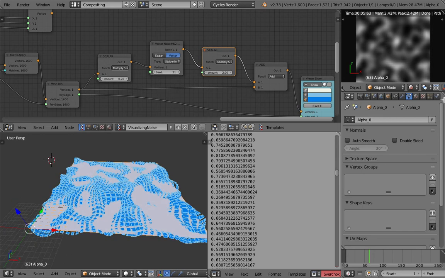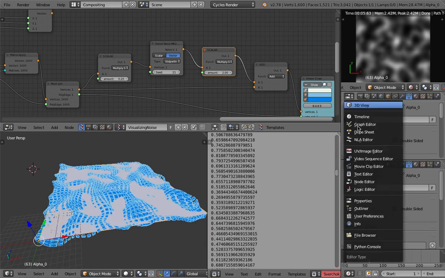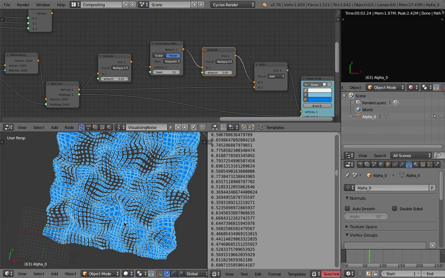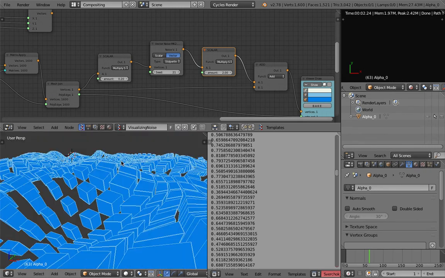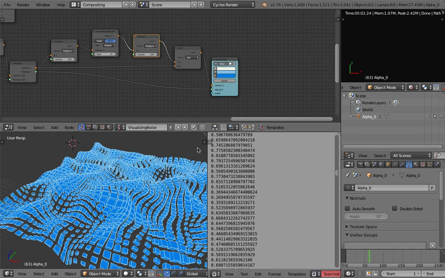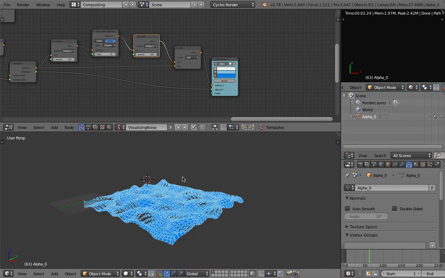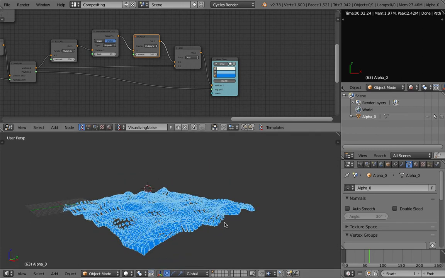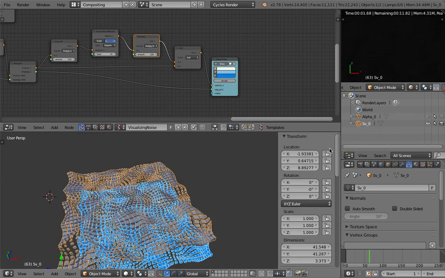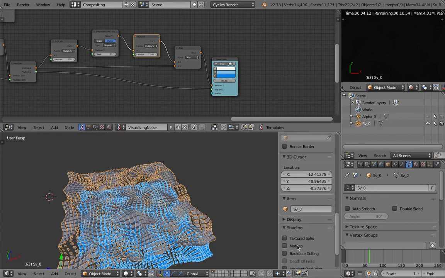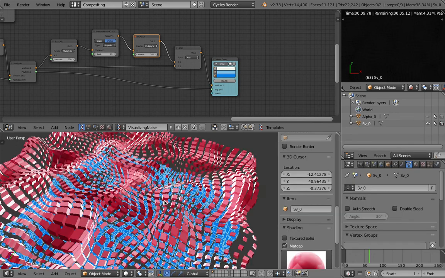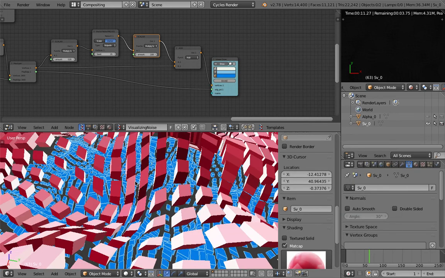Now with the intermediate object, which is the plane, we can just hide it, and we don't need to render it. And we have this. So it's quite unusual, but I think this is pretty cool. Something you can do inside Blender using Sverchok, and it's pretty unusual. Try doing this in another 3D package. It's not that easy.